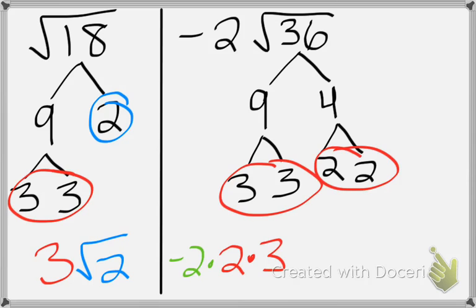Oh, and some of you might be thinking, well, duh, you goofball. We know the square root of 36. It's a perfect square. It's 6. And 3 times 2 is 6. So we already knew that, but that's okay. All right, so 3 times 2 is 6. 6 times negative 2 is negative 12. All right, so the right side equals negative 12.